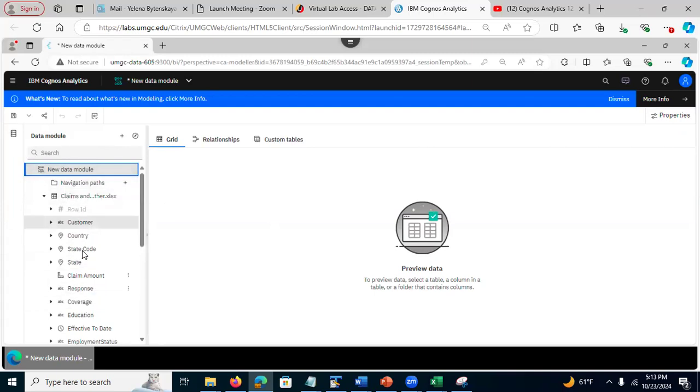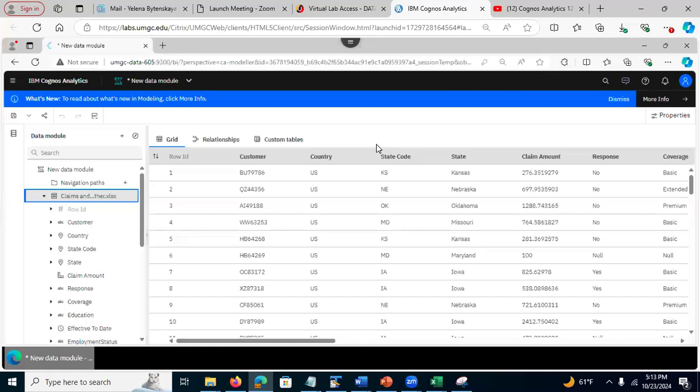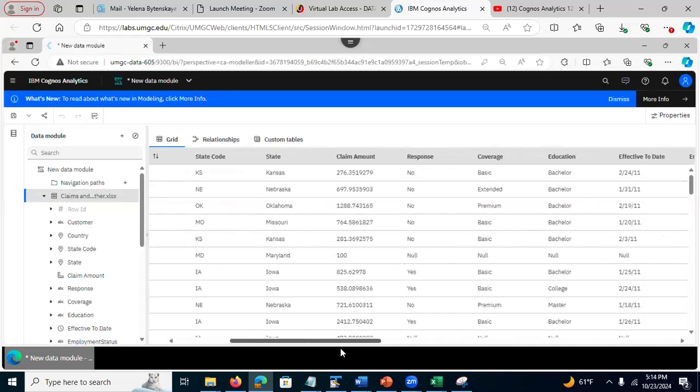What is this here? I see the list of my columns in my data, right? Those are the columns. And when I click here, I'm going to see my data. It's a preview of the data, right? Do you remember I just showed you the screenshot of the data? One thing is missing in the screenshot, this row ID. What is this row ID? This column is hidden. When a column is hidden, it means it exists in the data module, but it's not available for data visualizations. It's not going to be available in the explorations that you will be creating, right?